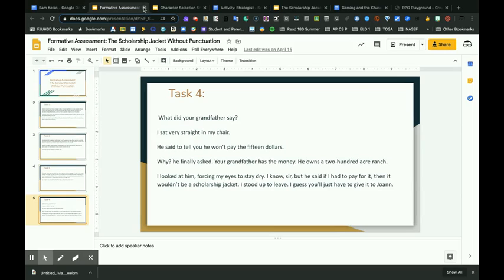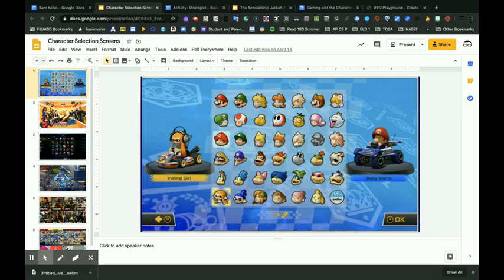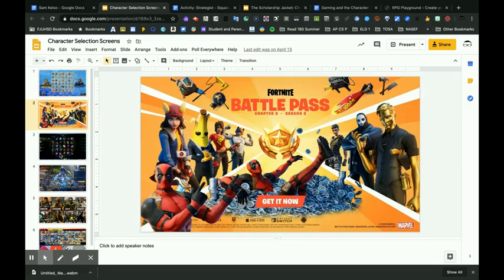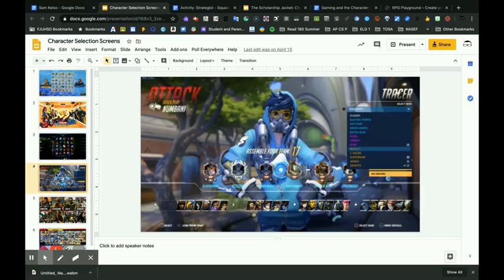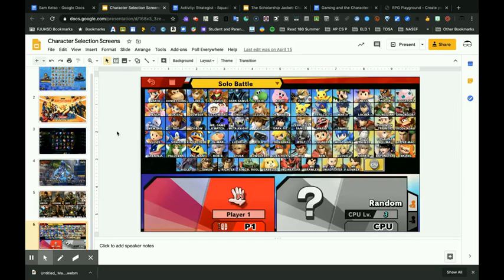read the short story. From there, we looked at different character selection screens and had conversations in terms of why are characters drawn this way, how the characters behave in relation to one another, and as well looked at visually, why were they drawn this way and what visual clues the artists have given in terms of internal characteristics and motivation and relationships to one another.